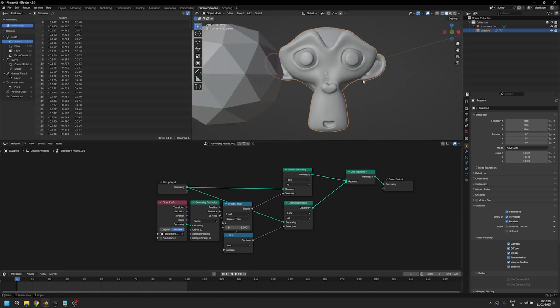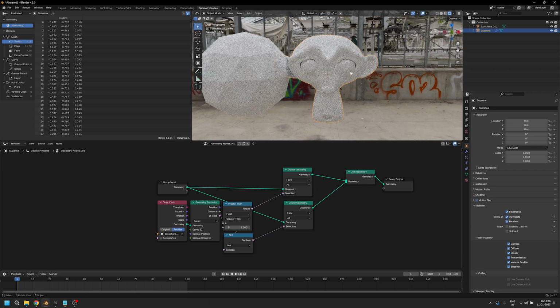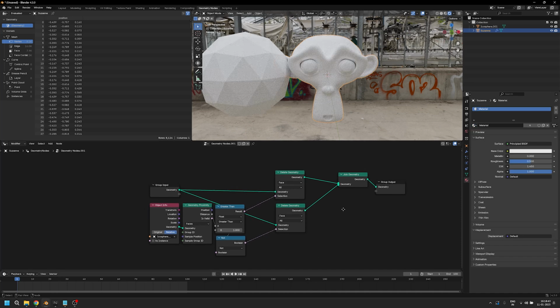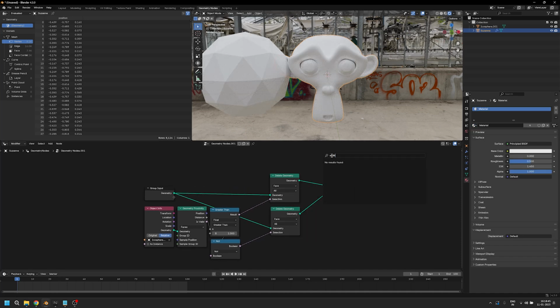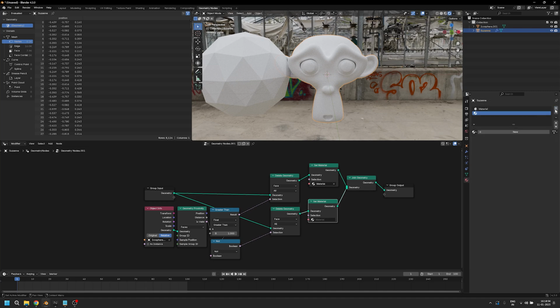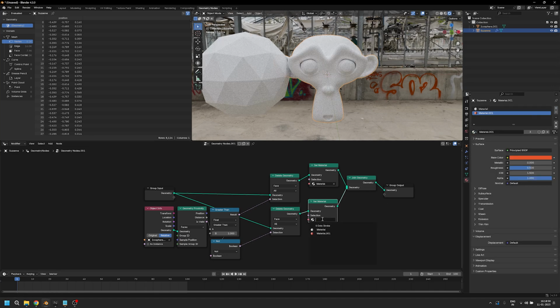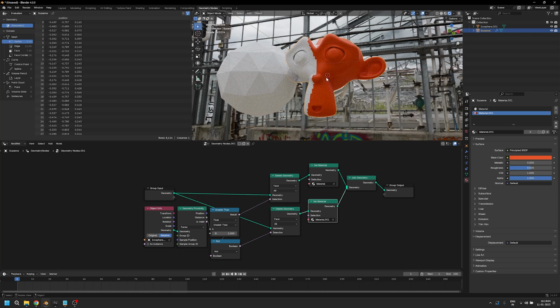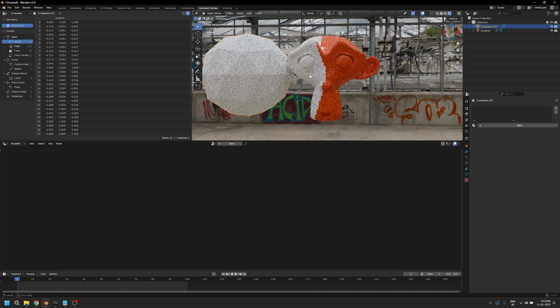Now you might be thinking, how do I differentiate between both of these that we created, right? Because they look exactly the same. Well, one way we can do that is to add a material for the original mesh, and add a set material node before the join geometry to apply this material. We're going to duplicate this and create another material, which is just material 1 here that I've created, and apply that to the mask. So now you can see that the mask has a completely different material altogether, and it moves along with the icosphere.